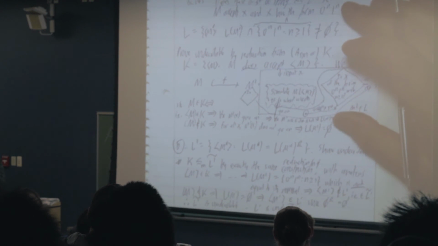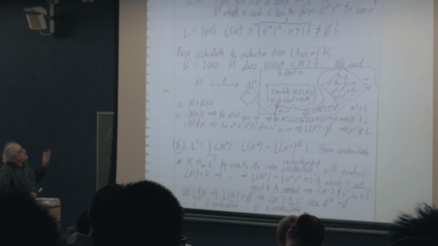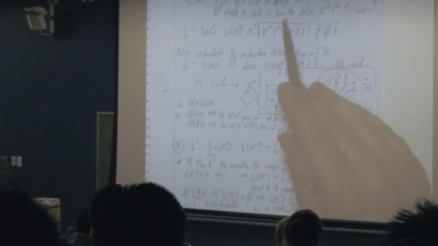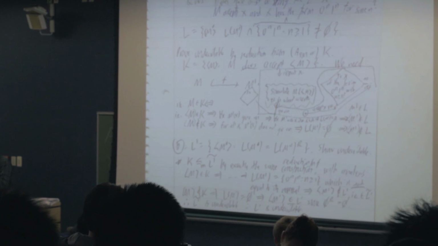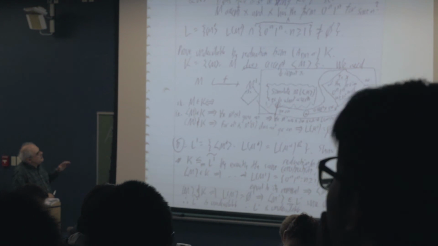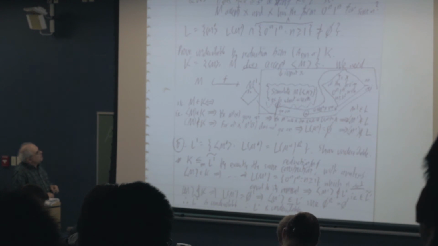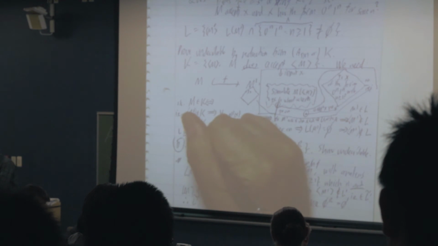So in the definition, I wrote, does there exist a string X? There are infinitely many possible strings, so that's open-ended. But does it exist such that M accepts X, and X has the form 0 to the n, 1 to the n. The 0 to the n, 1 to the n part is decidable, so it doesn't matter. It's the existence part. So I'll finally say that L is CE.